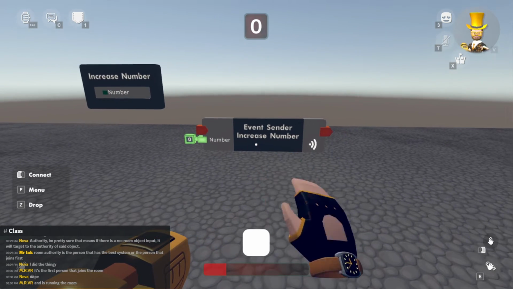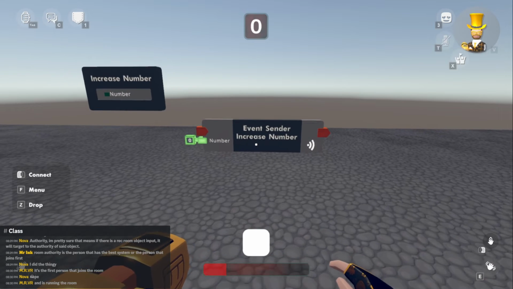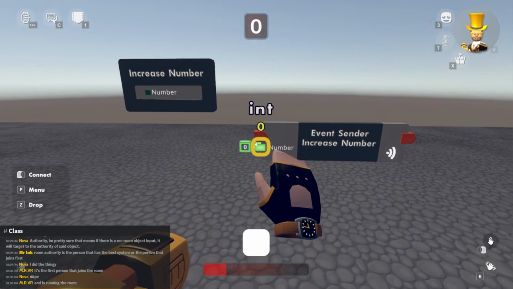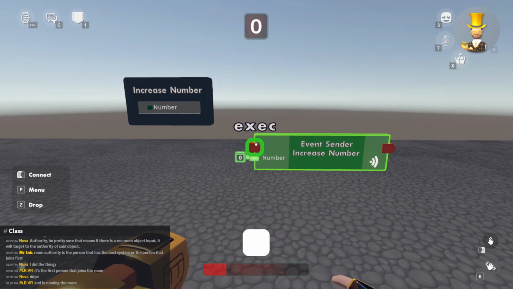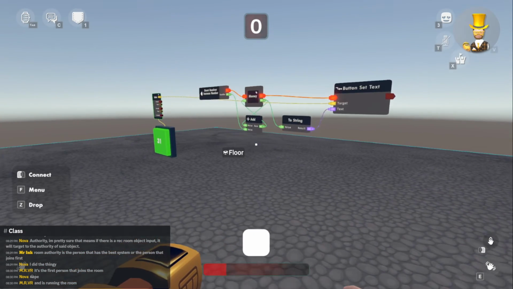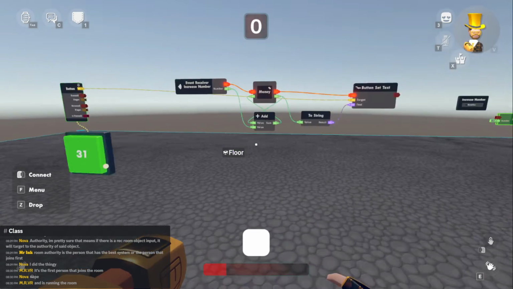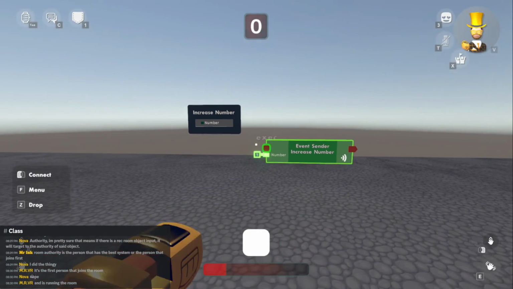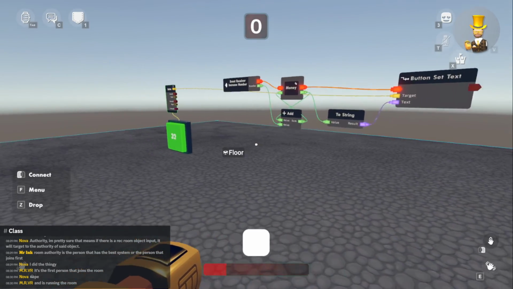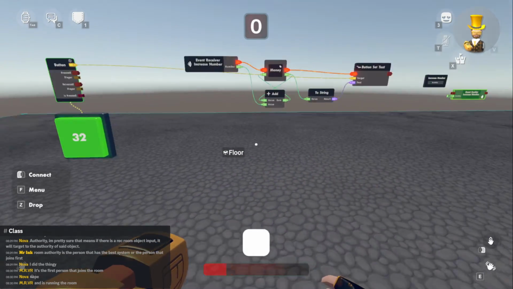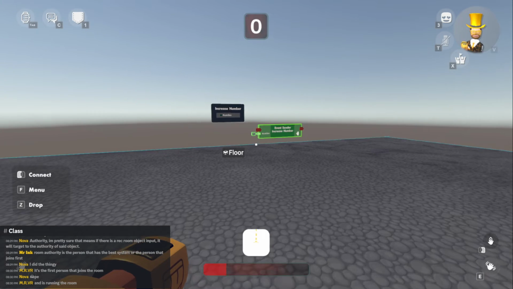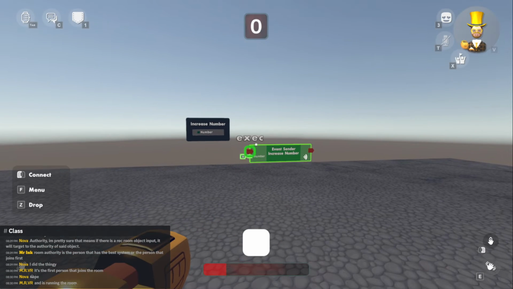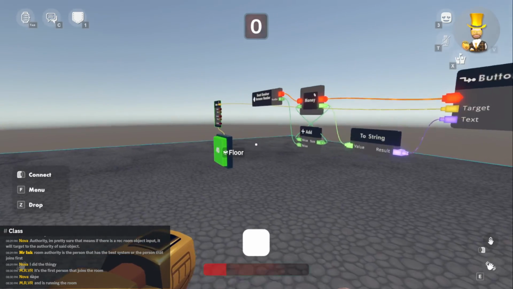So now we have the sender over here, and we can select a number. So currently, if I just run it, you'll see it stays at 31. Nothing really happens. If I set it to 1, you'll see it's now 32. And if I do like 8, it should go to 40.